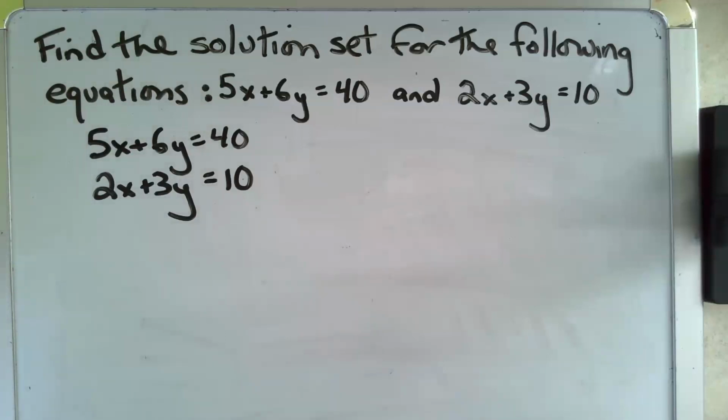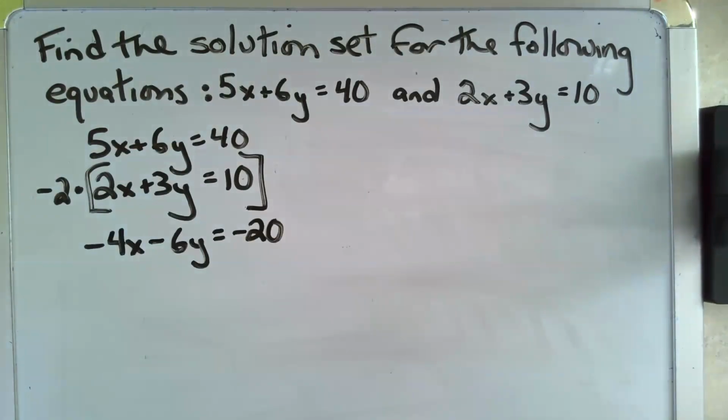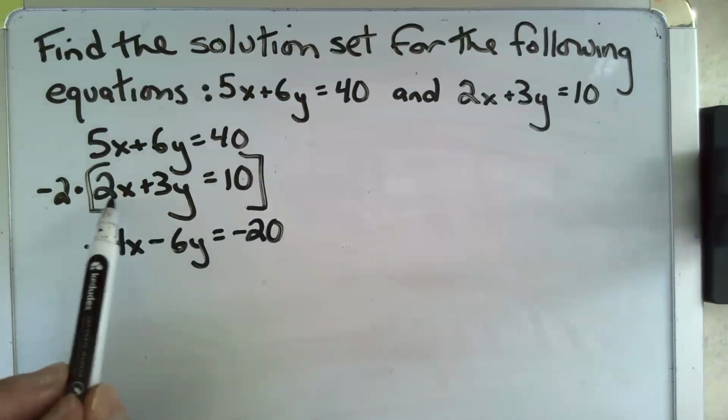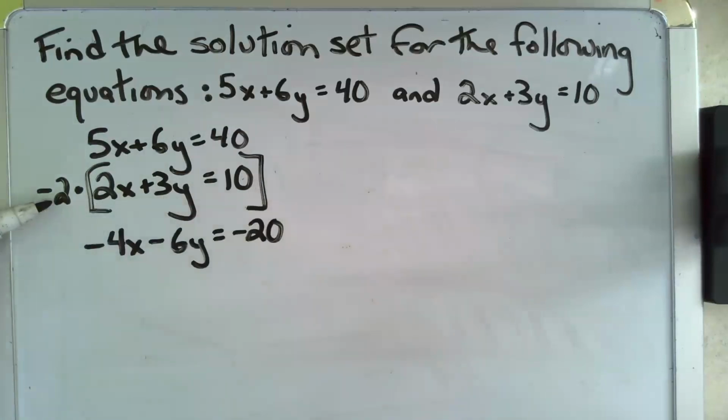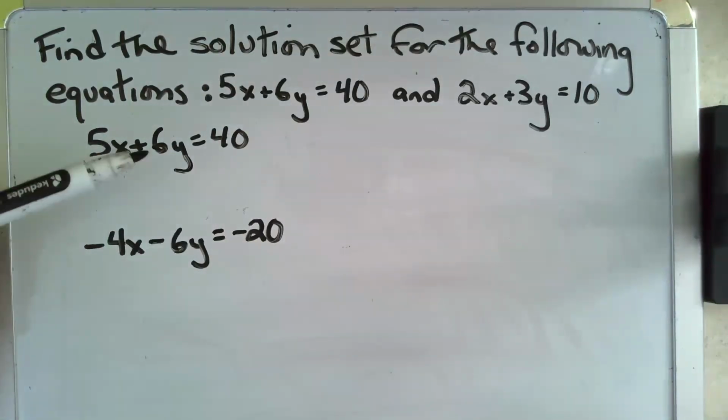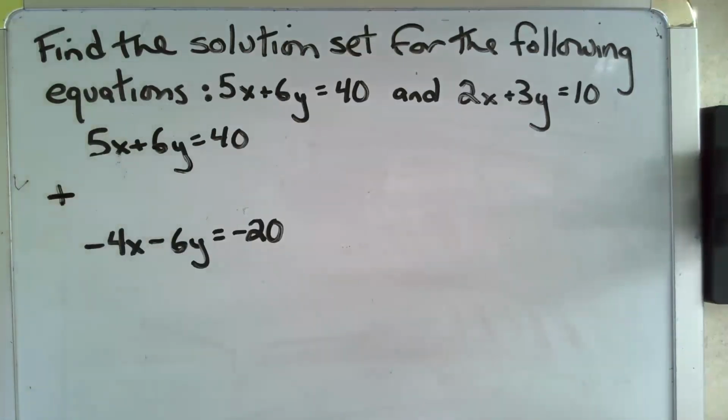So let's go ahead and do that. So I'm going to multiply -2 into each term of that equation. So the result is, now make sure to do it to each term. This is a place students sometimes mess up, as they forget to do it to each and every term. So now this equation is exactly the same as this equation. I've just multiplied everything by -2. So now I'm going to get rid of that middle equation, and I am going to eliminate my y variable by adding these two equations together.